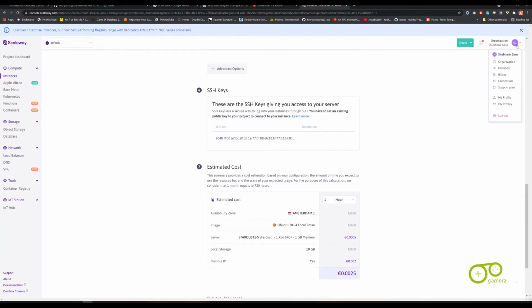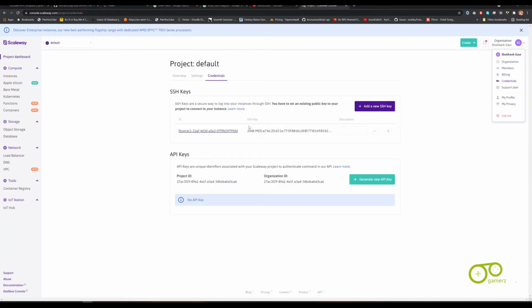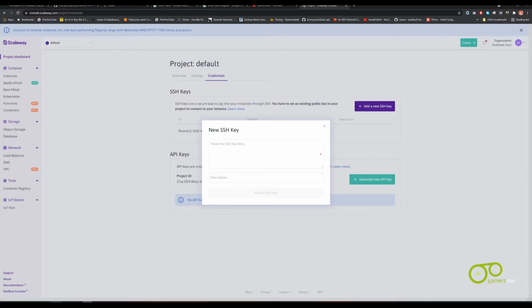Oh yeah, I think we need to add the SSH key first. So you need to go to your profile and credentials, then add new SSH key, then just browse to your public key wherever you saved it.